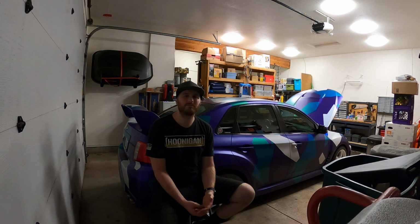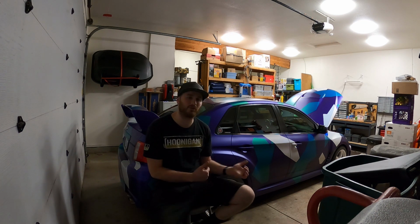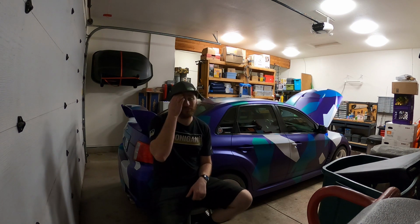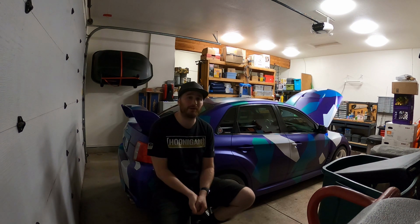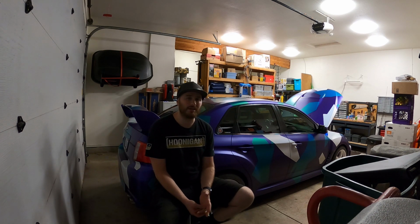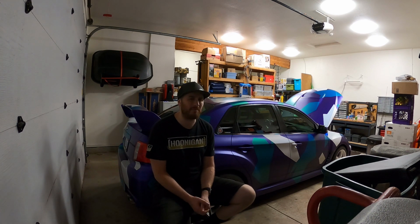On my free time, usually if I'm not in the garage, I'm spending time with my family. When I am in the garage, I'm working on cars like this. I have a passion for cars. I have a passion for engines. If I can find a way to build it better than the factory, to make it more reliable or more powerful, I'm going to do it.